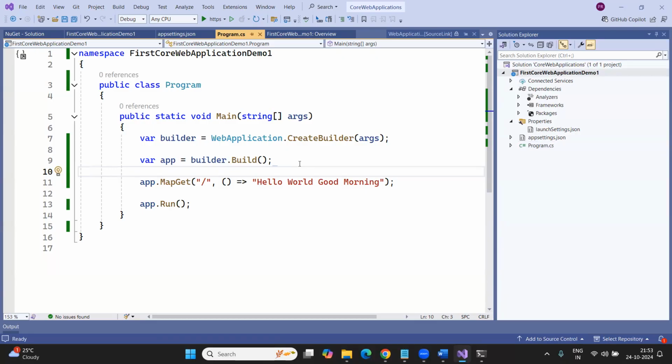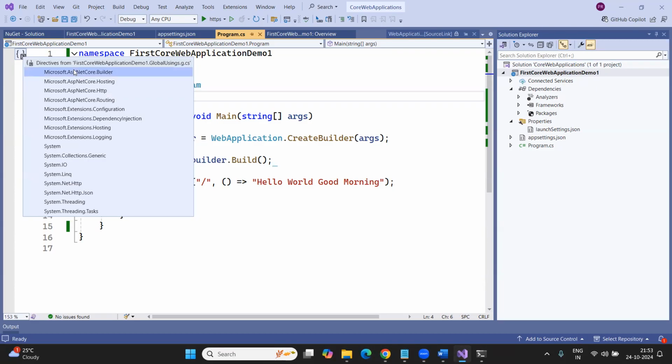Clear? And can you prove this? What you can do is, here you can see this arrow mark. Just click on this, and you can see the list of global namespaces currently contained in the files. Clear, guys?